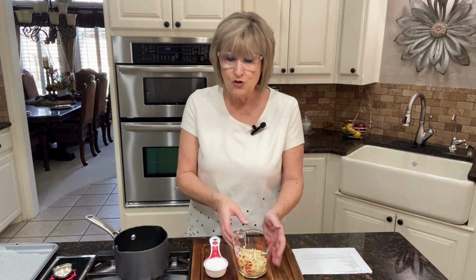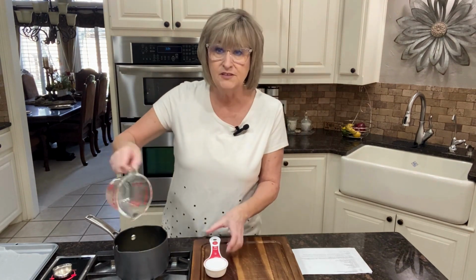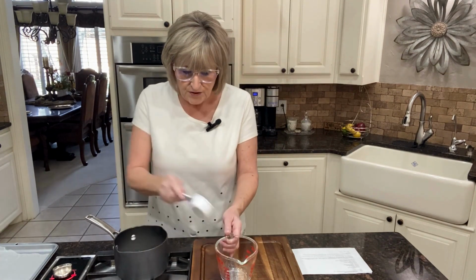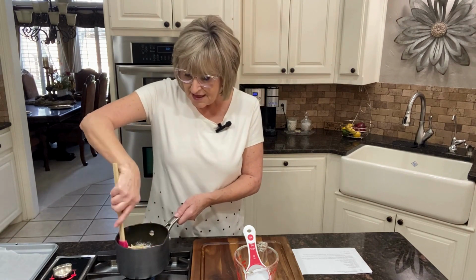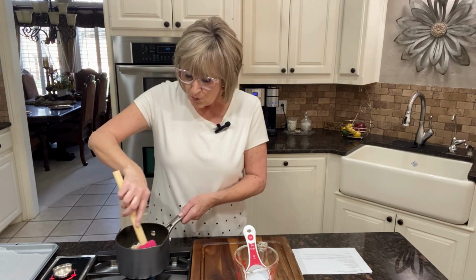What we're going to do next is do our almonds. You're going to need 1/2 cup of almonds in a little small saucepan like this, and a 1/4 cup of sugar. Now, I have it on a medium heat setting. What you're going to need to do is stay with this and stir this for about 10 minutes while the sugar melts into the almonds. Just want to make sure that this doesn't burn.